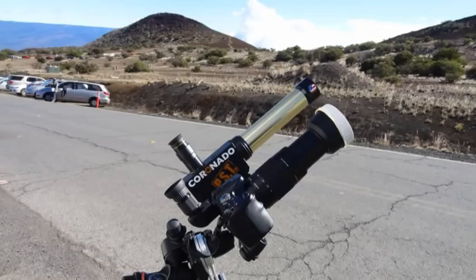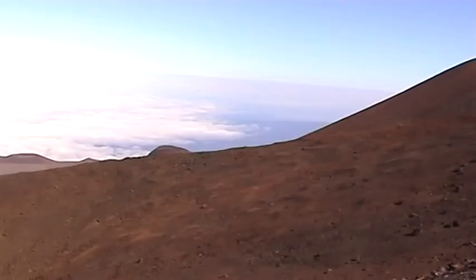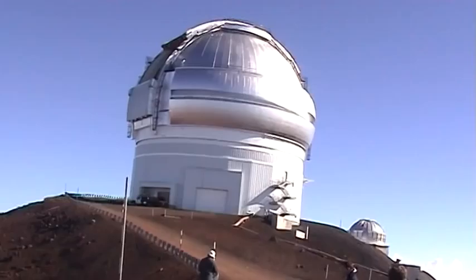Now, the observatory itself is one of the premier observatories in the world. Well, there's not a telescope behind every bush, because there aren't any bushes. Unlike Kitt Peak, where there's quite a bit of vegetation, there is nothing up there at all. It's a completely barren volcanic landscape, and the various telescopes are scattered around the mountain top. Now, the telescopes are grouped in three bunches.